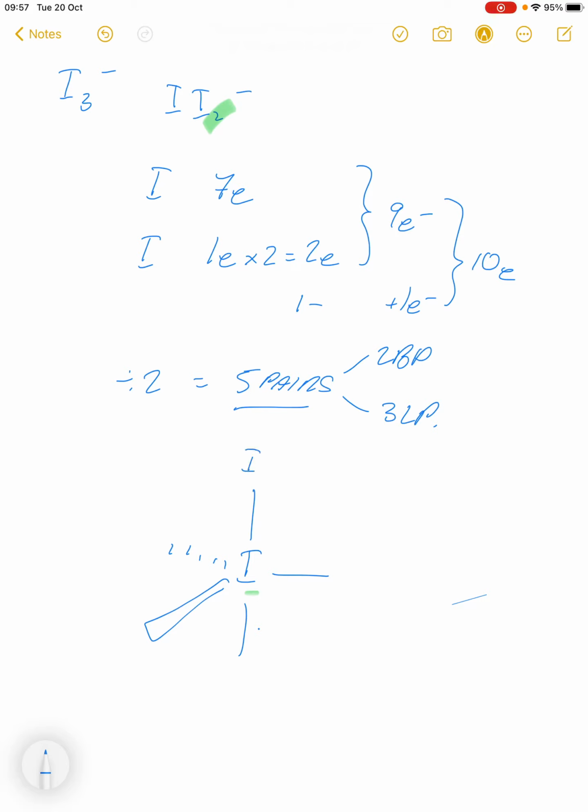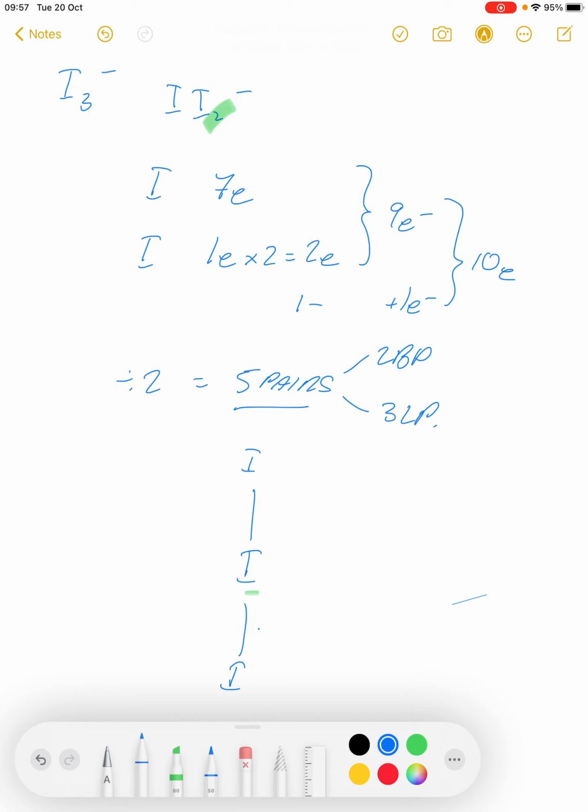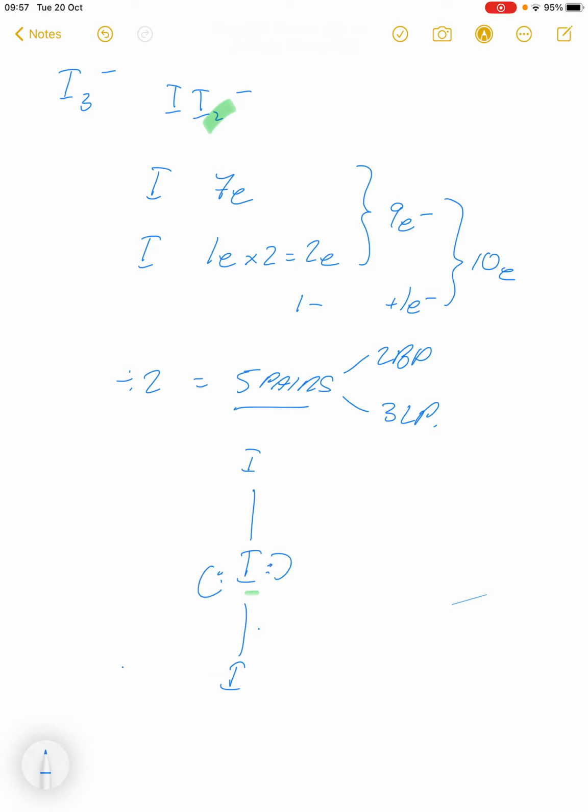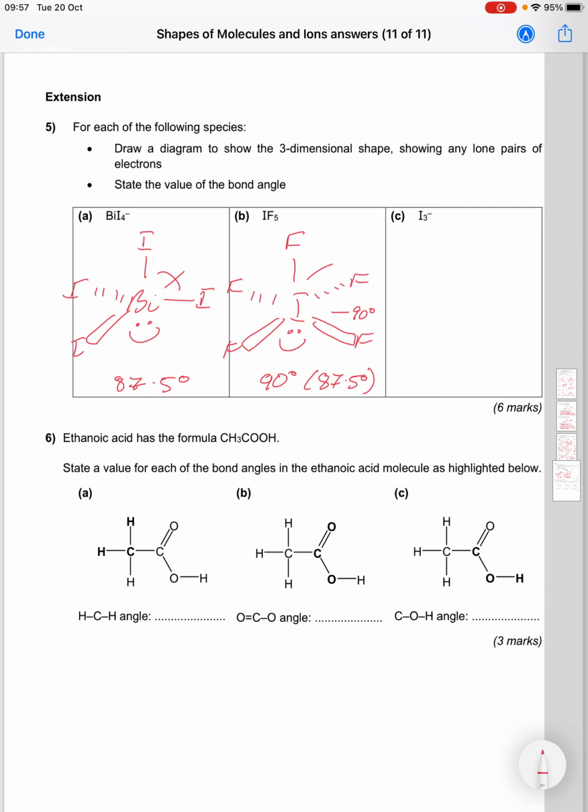again, the easiest way to arrange this, I think, is to put the iodines here and then rub out all of those and make those lone pairs there. So a lone pair here, lone pair there, and a lone pair here. The lone pairs are all pushing each other within that plane, but not above or below. So the bond angle here will still only be 180 degrees, and that will be linear. So let's draw that in here. So there's iodine, and then I've got a lone pair of electrons there, another one there, another one here, and that's 1 minus, with a bond angle of 180 degrees.